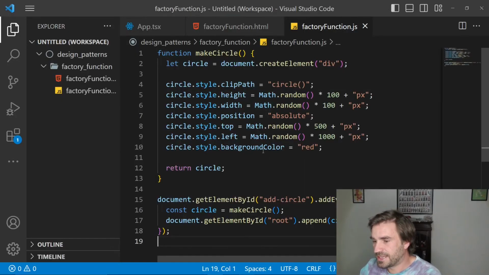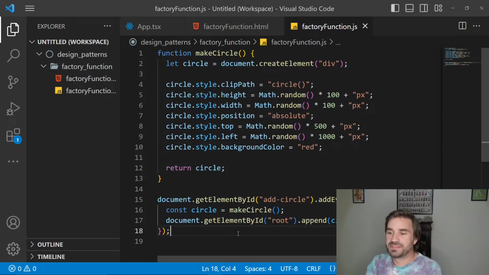All right, as you can see, code-wise, technically, this is super simple stuff. But we're building up to some real design patterns. We were tasked with making lots of circles, and there's a few ways to do that. What makes this approach a factory function is that we're not using the new keyword.